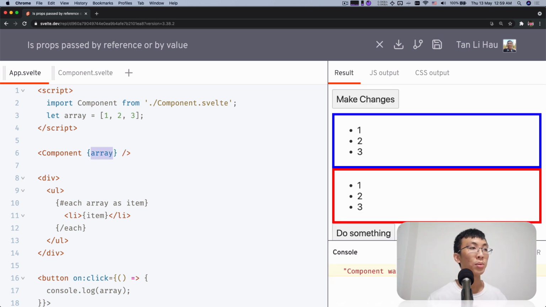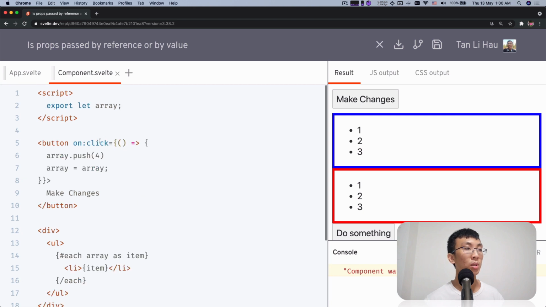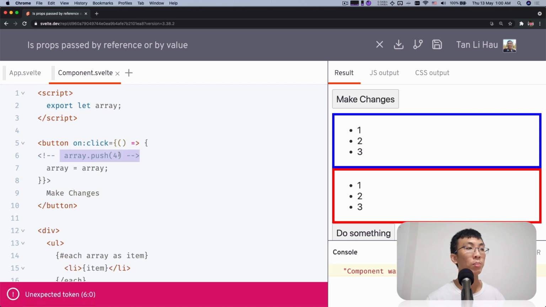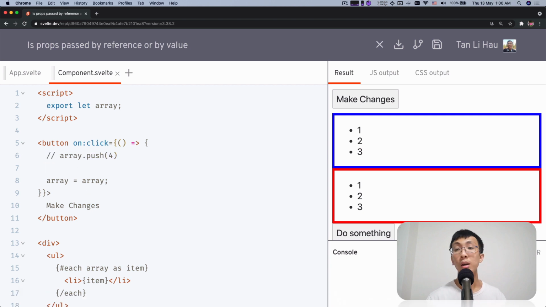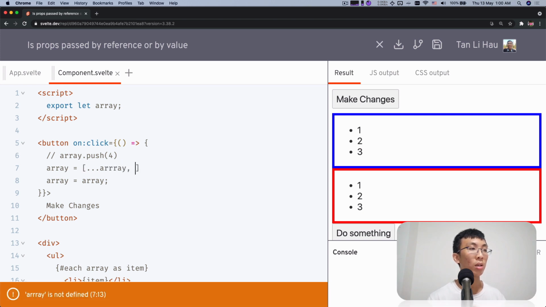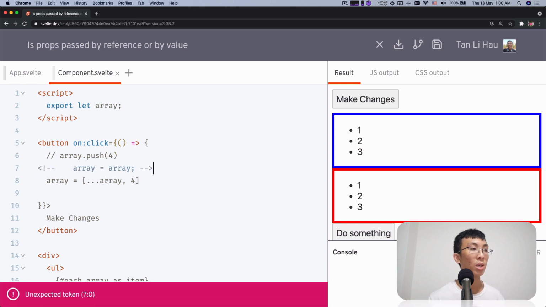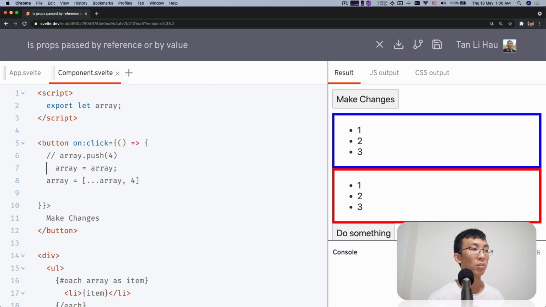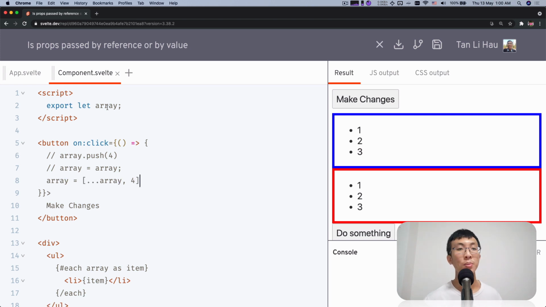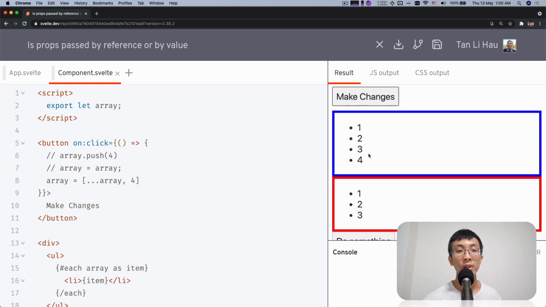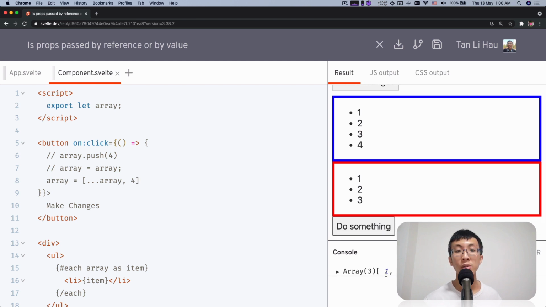So let's revert this, because I want to show you something else. If you revert this, and instead we're not mutating the array, but we are trying to assign the array to a new array, for example, like this. Okay, we don't need this assignment now because this itself is an assignment already, and you didn't tell Svelte that, hey, array has changed. Right? If I do this, we're actually assigning a new reference, a new array, to this variable. Meaning if you try to do this and click make changes, and you take notice here when I click do something, it still shows 1, 2, 3.